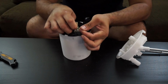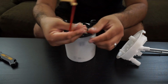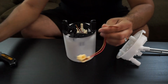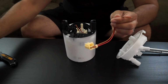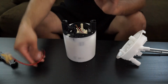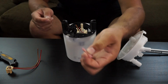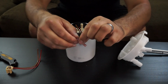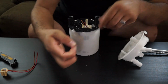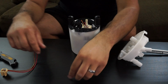And you'll be able to splice the red and the brown wires to the red and the brown wire here that you removed, the harness that you removed from the other pump. And you'll splice both of these together with something like this here. Just a normal crimp. This one here is heat shrinked, so once you crimp it, you will be able to warm up the edges and it'll create a tight seal on there.